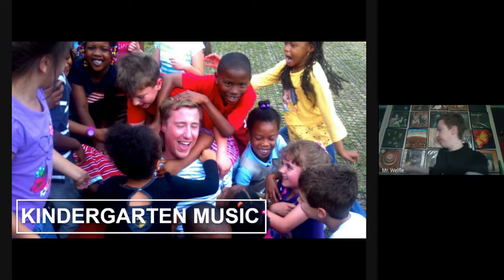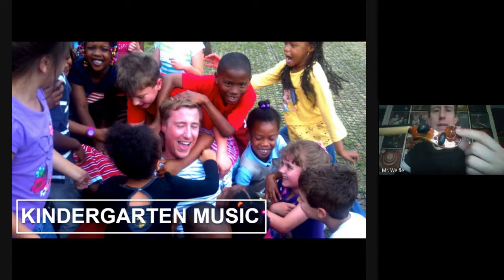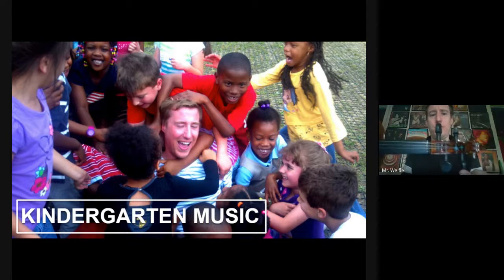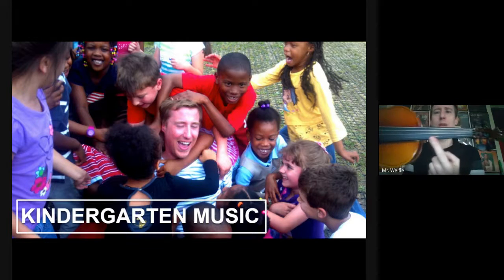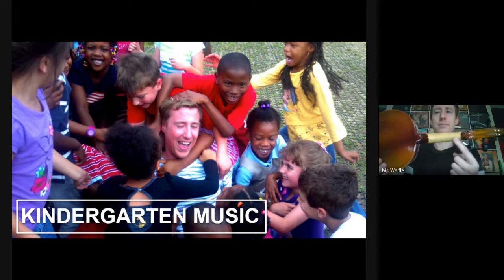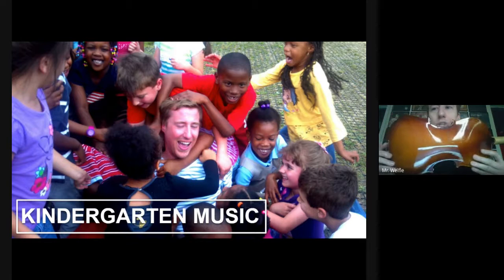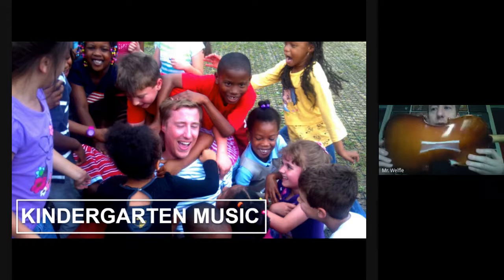Let's look at our first string family instrument. This instrument has what we call a scroll at the tippy top. It's all rolled up, just like a scroll. Just below the scroll are 1, 2, 3, 4 tuning pegs. And these make the strings go higher and lower. We also have a neck, just like everybody has a neck. And this instrument has a body. The body is made out of wood, but look how shiny that wood is. You can see the reflection of my computer in it.